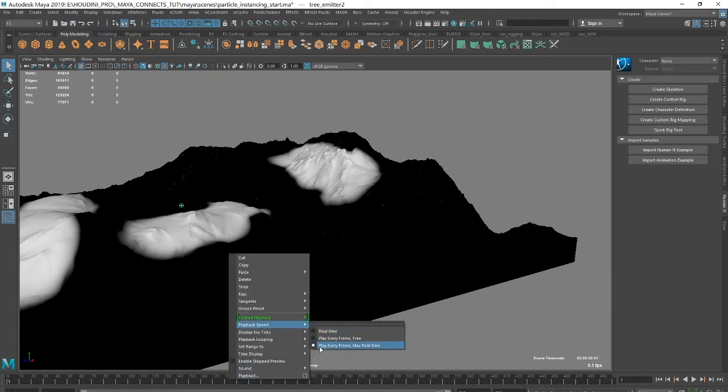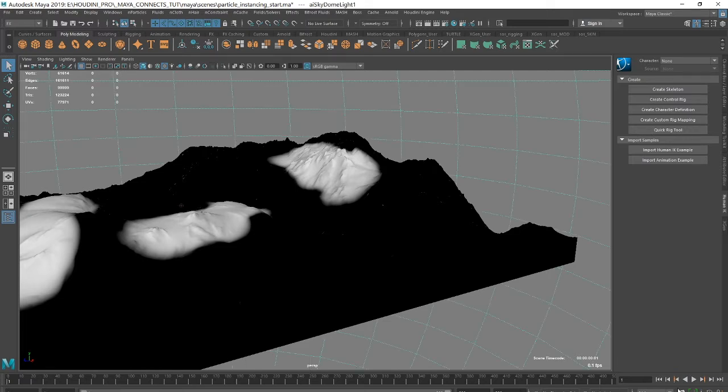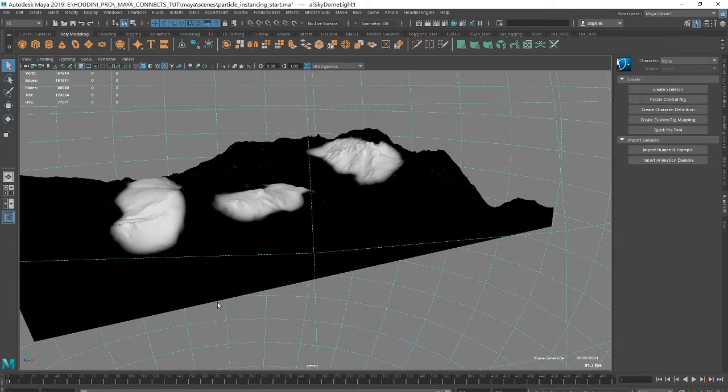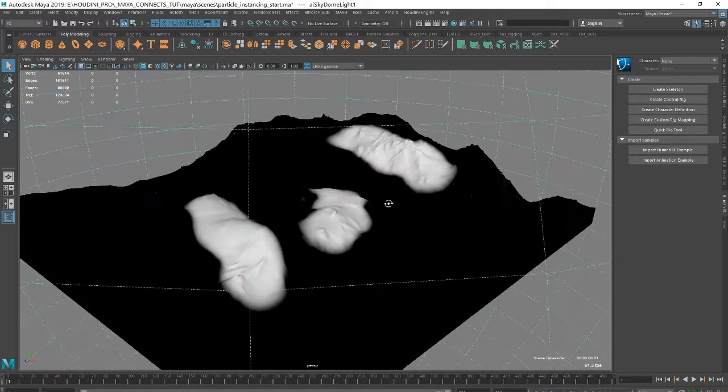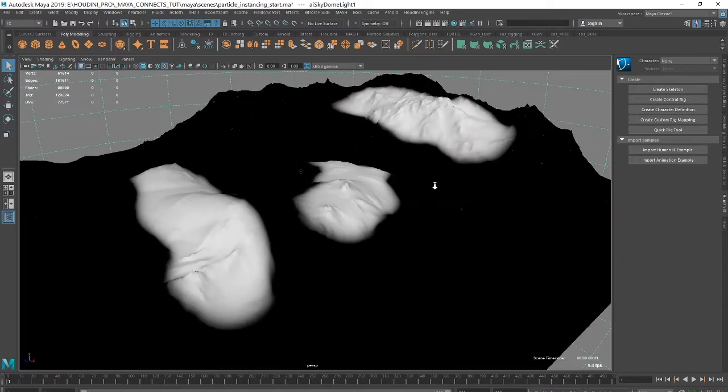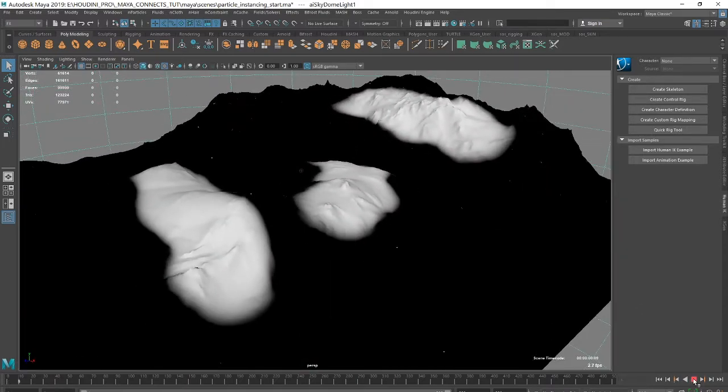It should be play every frame, maximum real time. Every time you make changes on the particles, please rewind and play again, otherwise you will not get these changes on the particles. Now let's play, and you see everywhere we have particles.